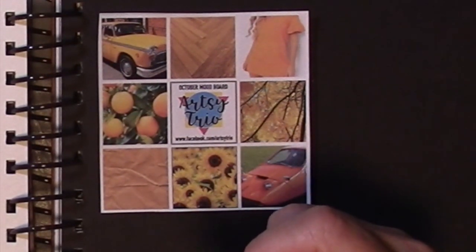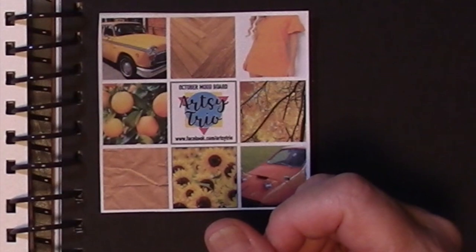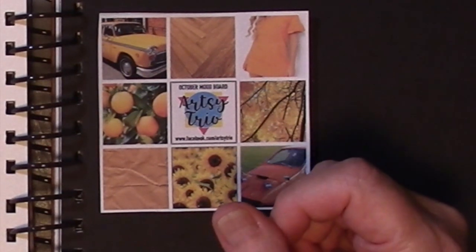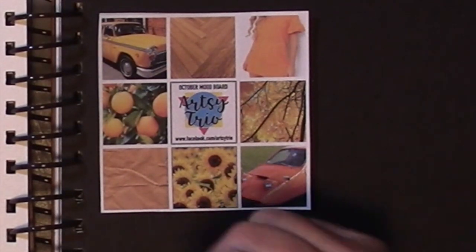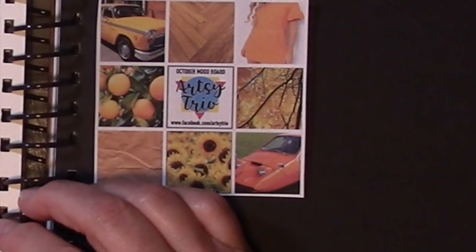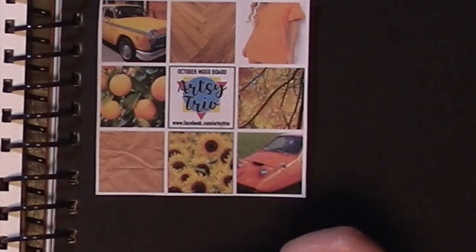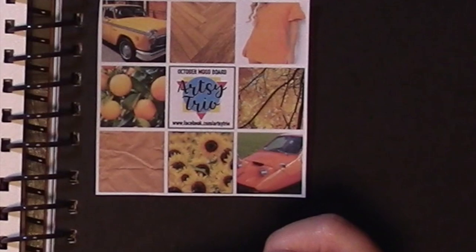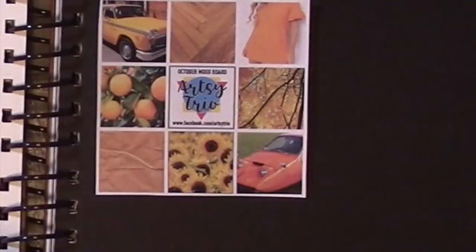Their opening act was not another band, but was the performance artist, David Garibaldi. Now, if you don't know who he is, I will try to find some YouTube channel or video on him and link it down below, or at the very least, link his website. He is a very talented performance artist and does these beautiful paintings of mostly faces, from what I know, suggesting color and light with warm and cool colors and very abstract, free, very messy marks. I don't know that I'm going to get as messy as he does because I am inside and it would go everywhere, and I would love someday to be able to do it.